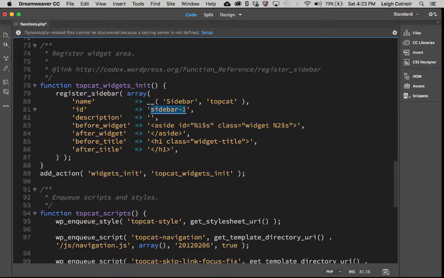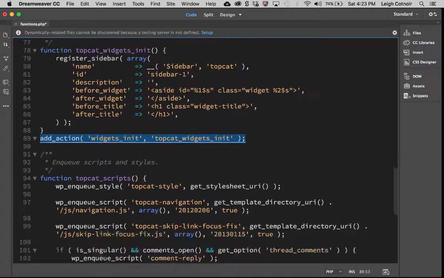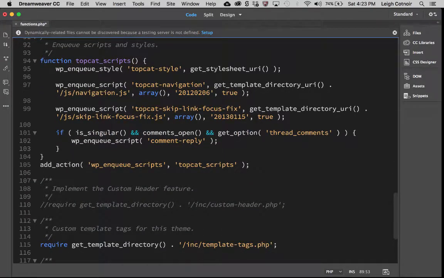Right now, the basic sidebar that comes default with WordPress is just called sidebar 1, but you could call it footer, you could call it header, you could call it hero, if you wanted a hero widget area, whatever. And then you would style it however you wanted, okay? And then later you would add the action so that it initiates all of the different sidebars that you registered. But we'll go back later and I'll show you how to do that.